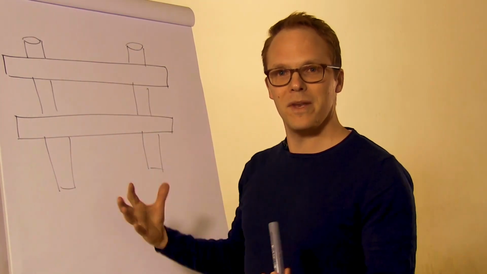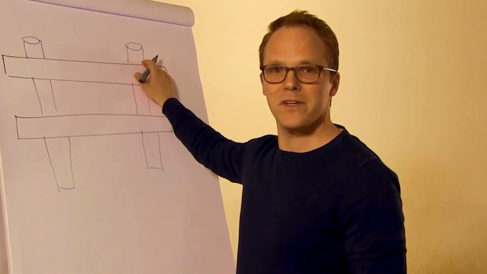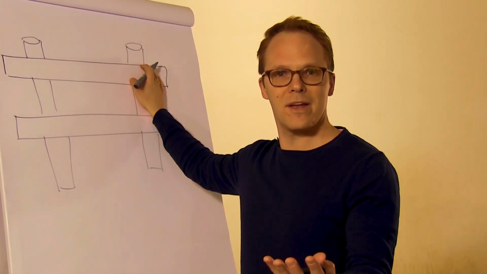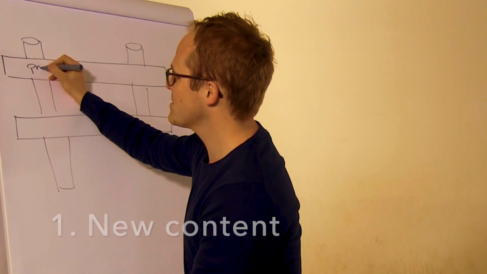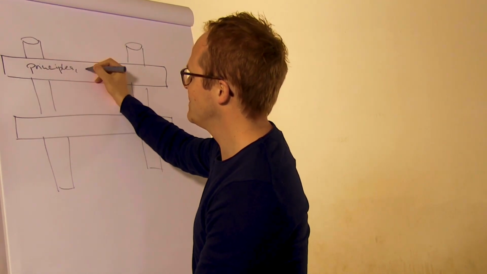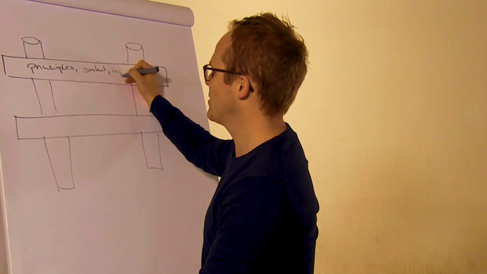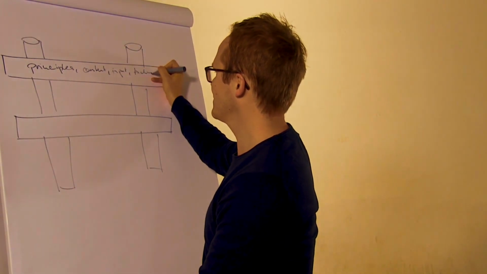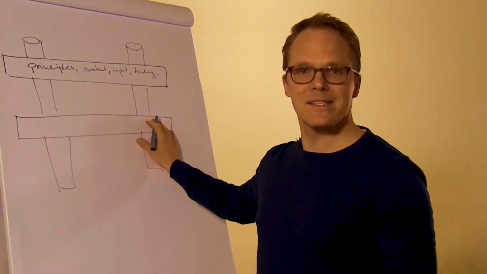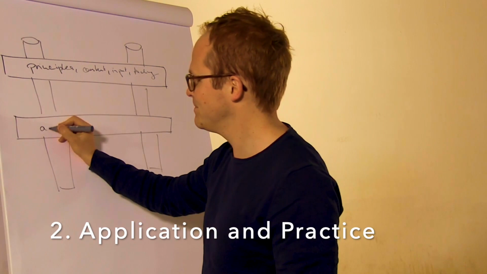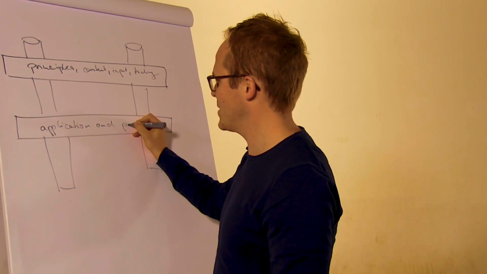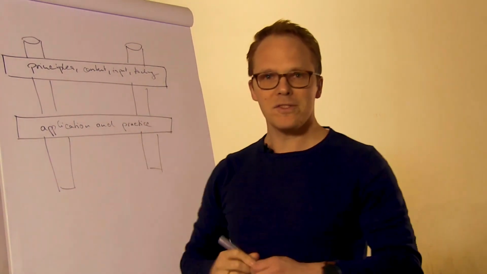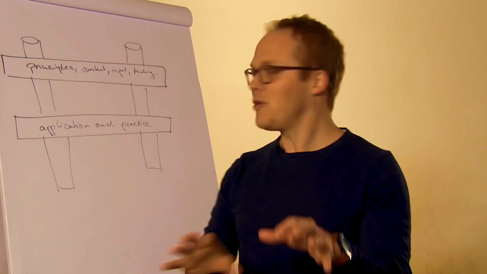And this is an analogy we use for meaningful learning. So what do we mean? So the first rail, the first thing your learners need, the people in your Incubator cadre need, is content, is principles, is teaching, the principles they are to work with. So this is principles, content, input, teaching, whatever you want to name it. And the second rail is application, practice.